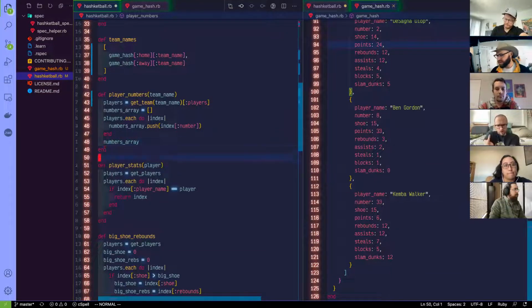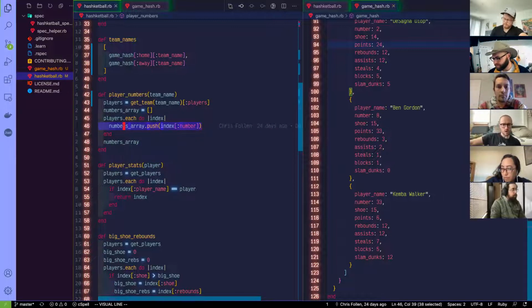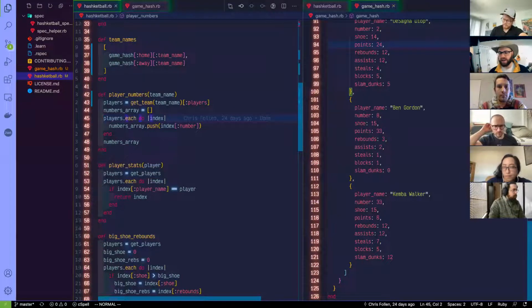The key thing to note about a dot each versus a dot map, a dot find, a dot reduce, is that a dot each does nothing functionally but iterate over all of these things. Okay? You can, but honestly, if you want to write good code, you shouldn't really be returning an each or setting a variable equal to an each. Let's play around with this for a second.